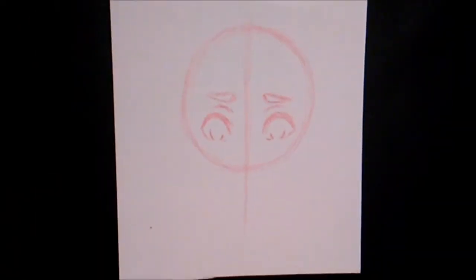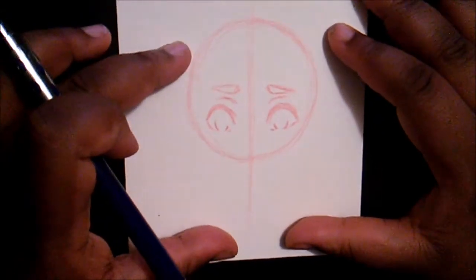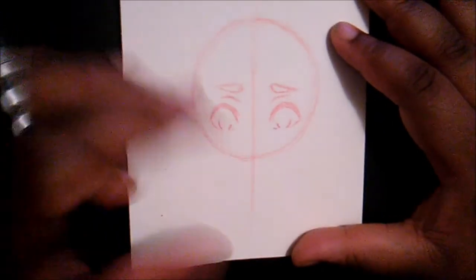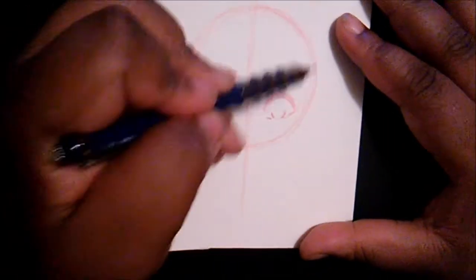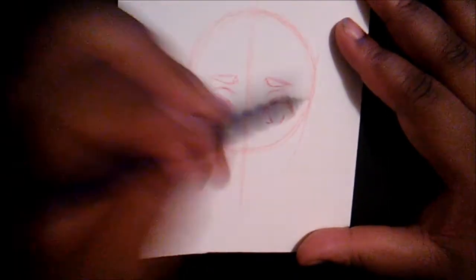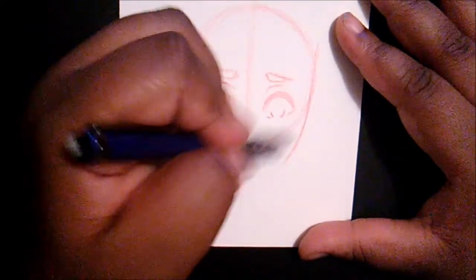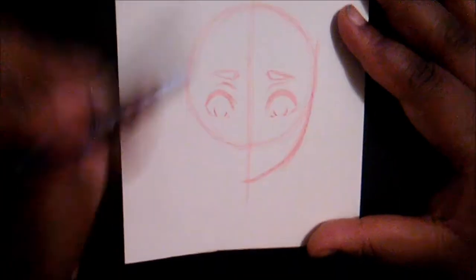Alright, so now that I have my eyes set, now I can go ahead and get into drawing his face shape. Nalia has a very chubby face, so it's going to be pretty easy. With my faces, I just kind of guess it and just make the lines go how I see fit. I don't really have a guideline or tips to tell how to place everything, but all I can say is just go with your heart's content on this, and make sure this line you kind of follow for the bottom of their face. But other than that, I don't really follow those type of rules too much.